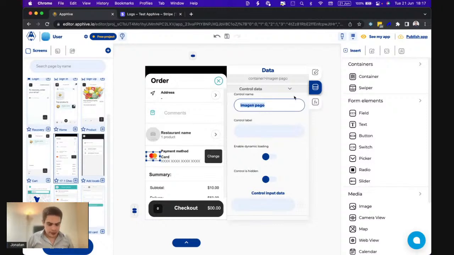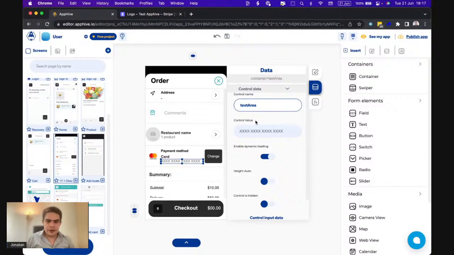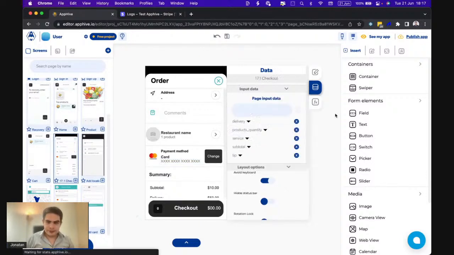Here is the brand. I'm just changing the name of the control, so it's easy to use, modify control layers. And the last four, okay?